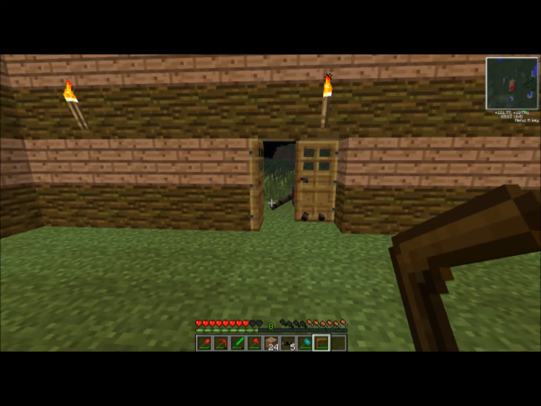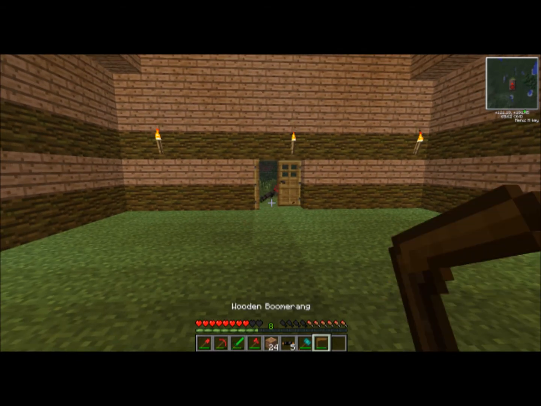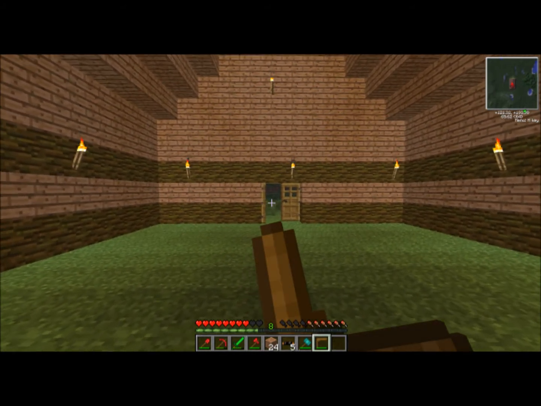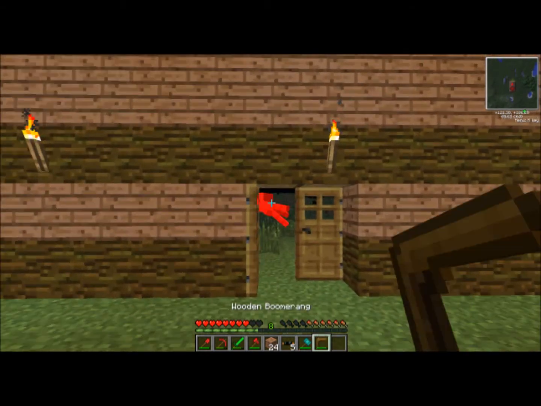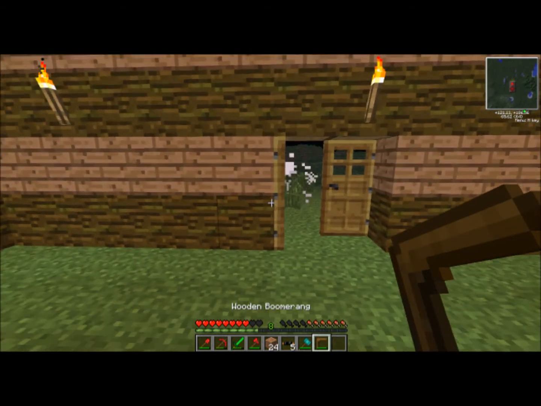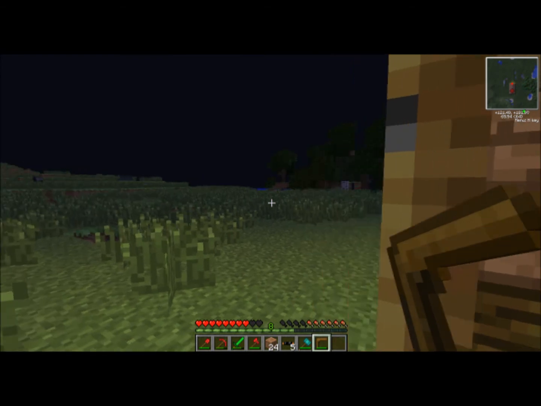Oh! Can't fit through my door. So it hurts him and then it comes back? Yeah. Hey, he's trying to climb through the roof. He's probably the guy from last time. Haha! Sweet! I don't mind spiders that much. They can't get through doors. Because they're stupid. Let's get someone else.